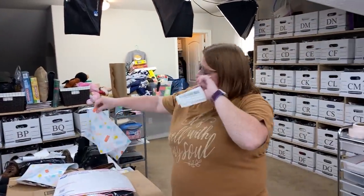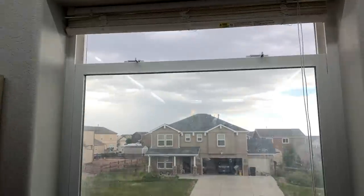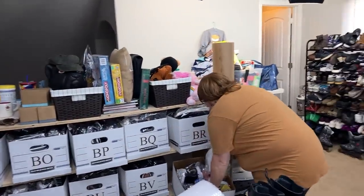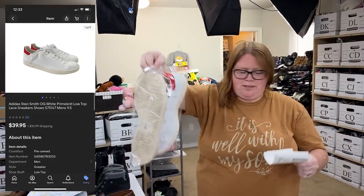It was literally so sunny like 20–30 minutes ago it felt like I didn't even want to walk outside, and now a nice breeze is coming in. The evenings are nice, but it stinks because we got our patio set up this summer — finally we have a patio set, we're going to grill out — but every single day it rains. We need some waterproof covering out there. These Adidas Stan Smith men's sneakers — bought for $7.99, sold for $39.95 plus shipping. Full price.